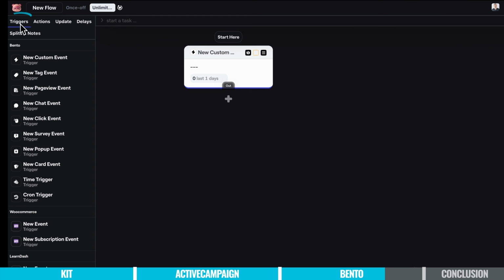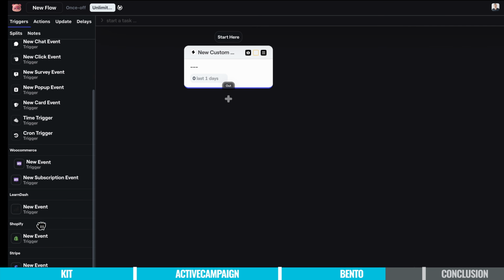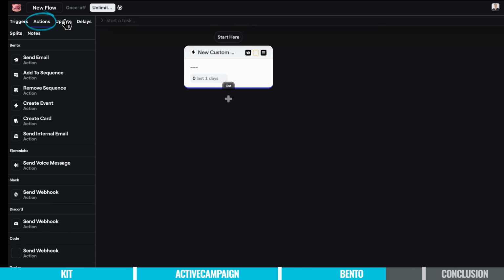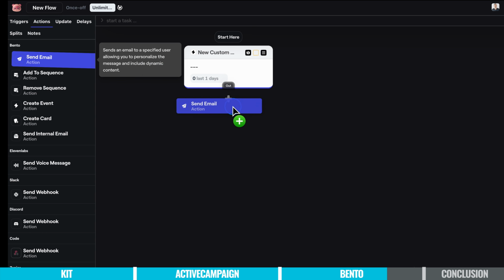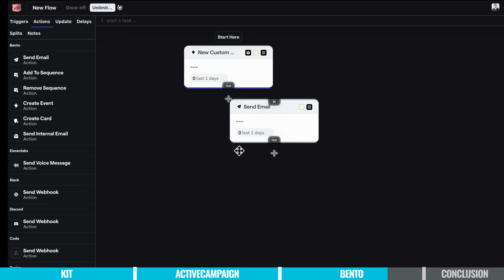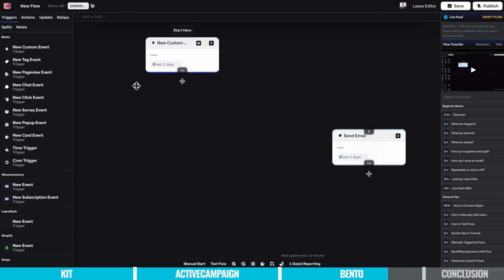And then over on the left side, we've got things like our triggers, all the different triggers that we can action here. There's actions, updates, delays, splits, and notes. And we can just drag these here onto our flow to build this out. So there are pre-selected options to choose from when you're looking at the different triggers and events, just like ActiveCampaign and ConvertKit, but there's also so much more added complexity in here too. You've got the ability to create custom events and different criteria for those events. So this means that you can create pretty much any event trigger, any workflow, and then perform almost any event that you want inside of that workflow.